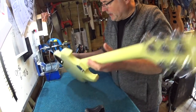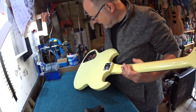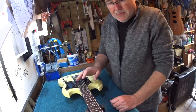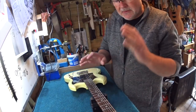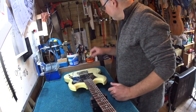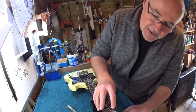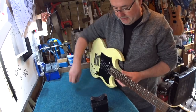So we've got the weight organized. I'm pretty confident the switch works okay, having sprayed some stuff in it and given it a bit of a push around. So what I'm going to do first off is set the three components of action that I normally set, and test out the playability of it, and then decide what degree of leveling it's going to require. The first fret action is a little high, which we'll take care of in a minute. We'll start by doing the neck relief.